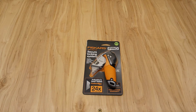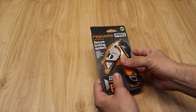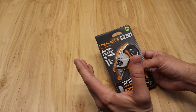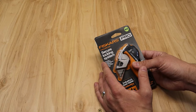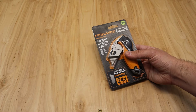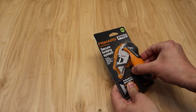Alright guys, so we've got the Fiskars Pro Utility Knife, the folding version. Let's go ahead and get it out of the packaging and see what we think. But guys, if we want to take a quick look at some of the features that they're promoting on this knife, it's got a secure locking system, prevents accidental release without sacrificing blade change speed. The industry's best blade, so the Carbon Max blades, 24 times stronger. I'm guessing stays sharp longer. Full lifetime warranty, one blade included.